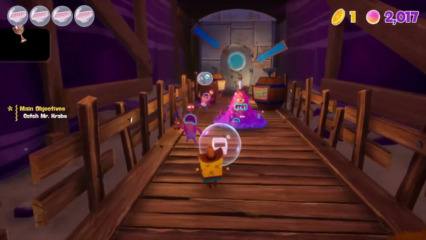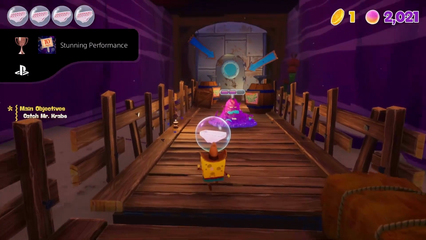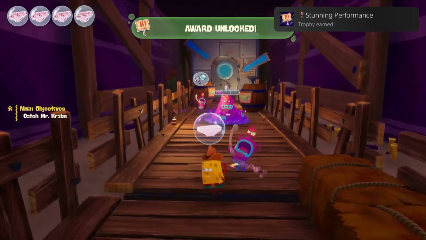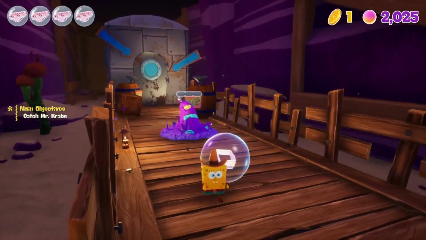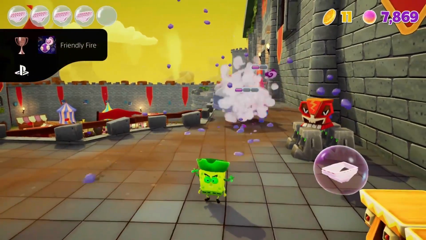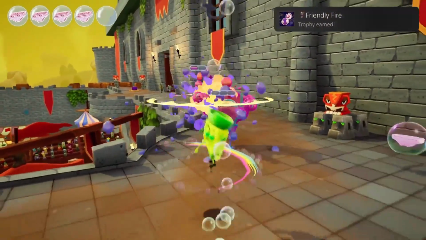Stunning Performance is another trophy associated with the Jelly Maker. Push 50 enemies with his roar. Run circles around him and try and rope in as many enemies as possible. Hit the Jelly Maker and jump out of the way before he roars. Friendly Fire. Defeat a big jelly with a baby boom projectile. Get the big jelly down to his last hit point and then whack that projectile in his face.